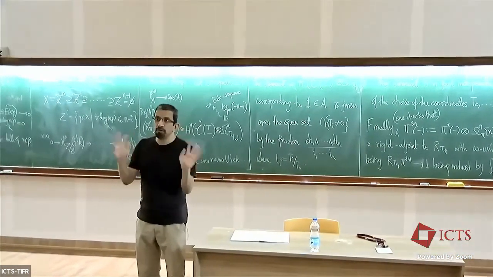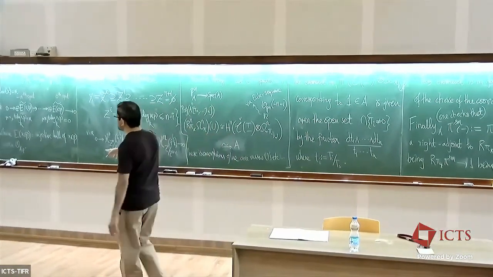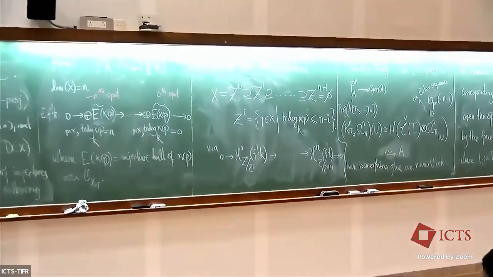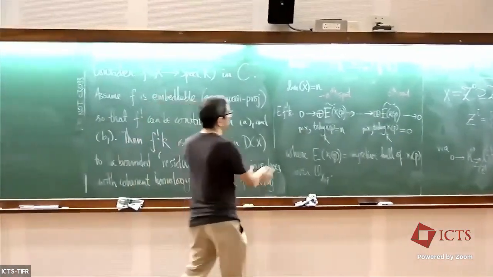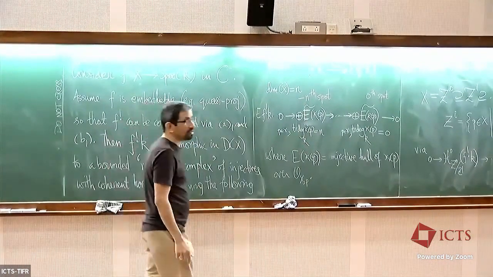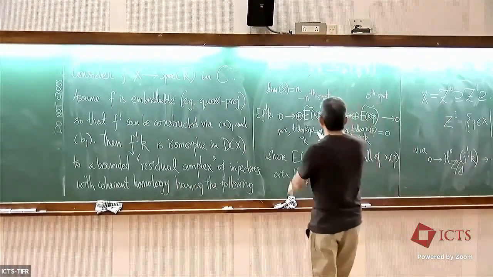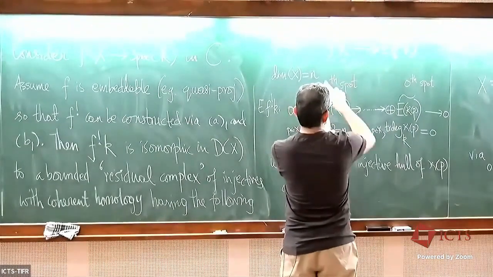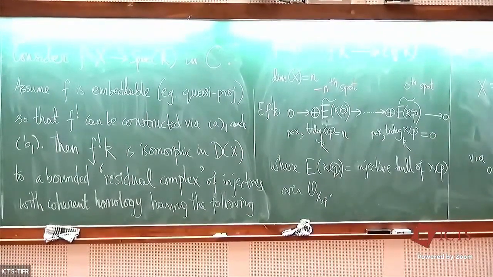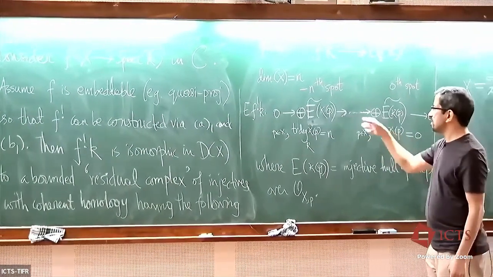If it exists, it may or may not exist. No, I have said that I can get a residual complex when it is embeddable and when I have an f of h, and then I look at f of h k and I do this, I'll get a residual complex. Sure, but I need this f of h to begin with. No, I have not given any formula because I need f of h k. How do I write this without knowing what is f of h? No, you need this map, you need this injection, that is just the underlying graded object. How do you define the differential, these differentials?